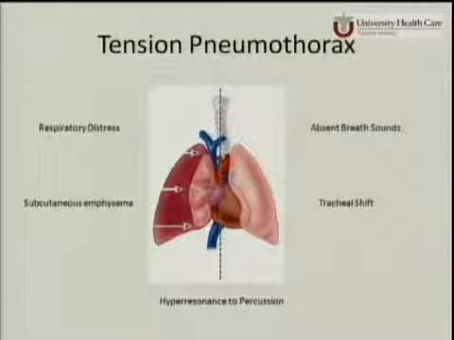So the first one I want to talk about is a tension pneumothorax. A tension pneumothorax occurs when you have basically a one-way valve going into the chest. So for some reason you've had an injury to the chest and you've got air going into the thoracic cavity, but there's no way for that air to come out. So each breath you take, you're actually sucking air into that cavity, and it creates a huge amount of pressure within the chest. Does anybody here know what it is about a tension pneumothorax that is so deadly?